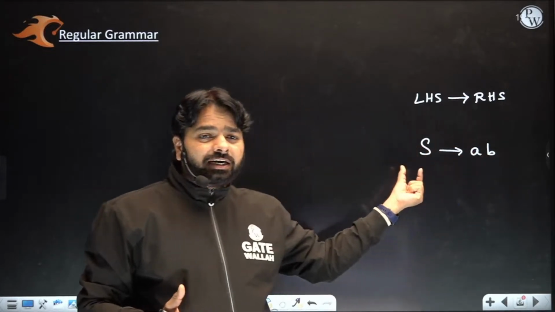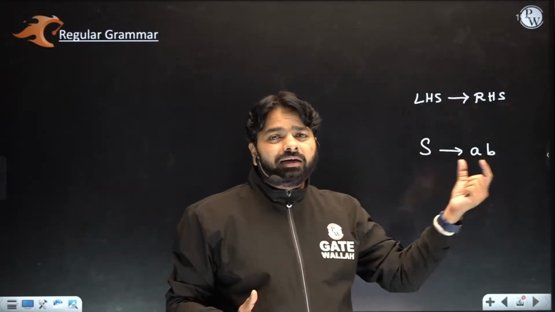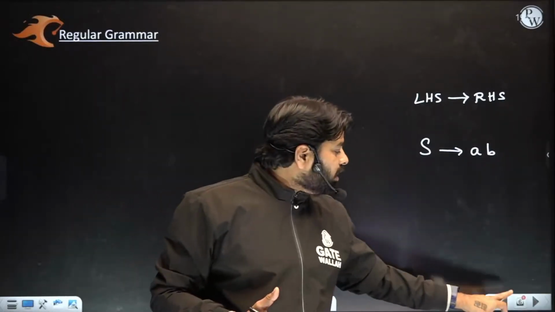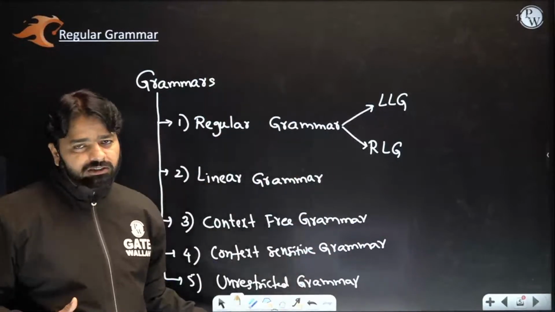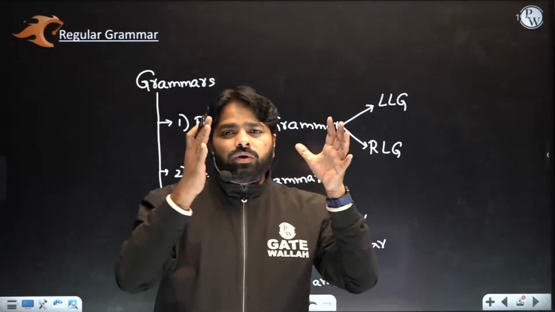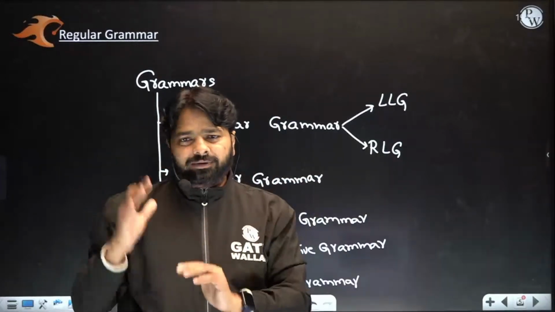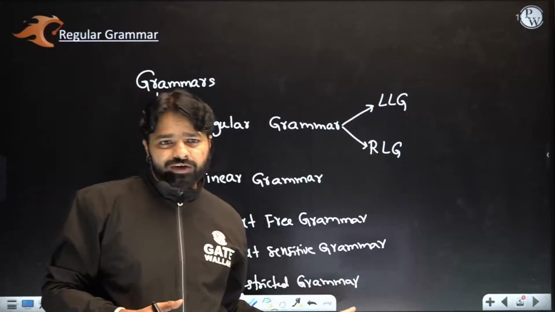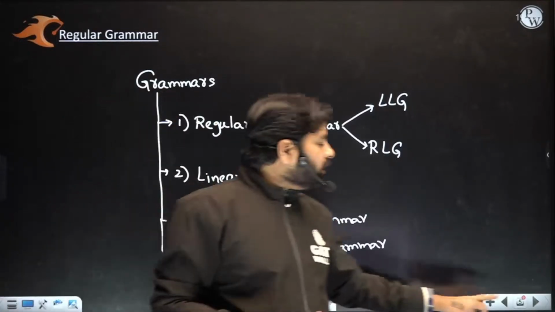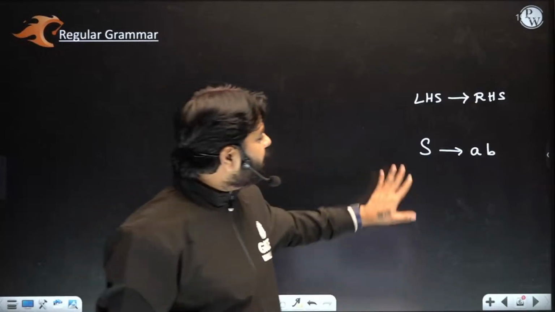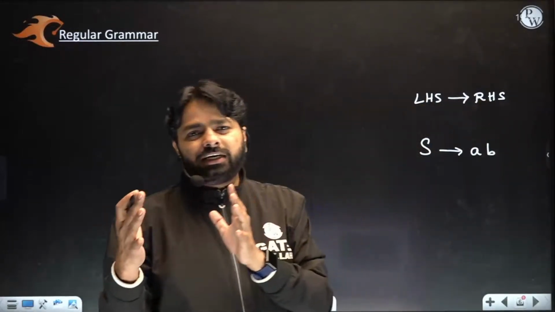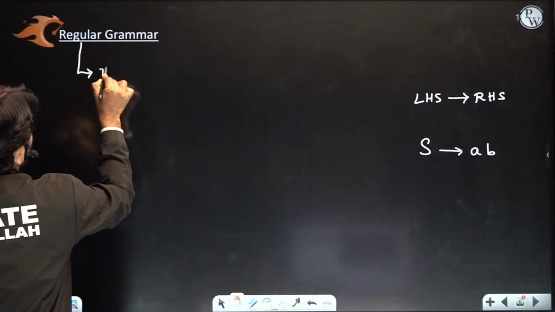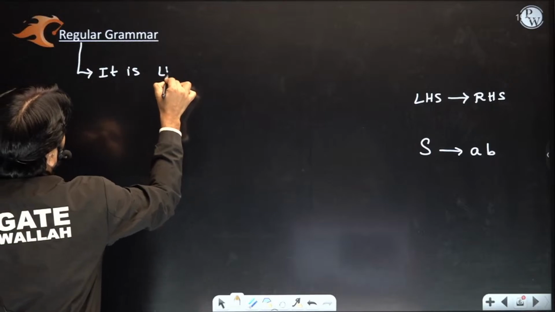How the LHS and RHS are written depends on what type of grammar you are dealing with. There are various types of grammars, and in all of them, how you write the LHS and RHS is restricted. You may have a lot of rules, but each rule depends on the definition of the grammar. If you learn regular grammar, you will know how the LHS and RHS are formed.